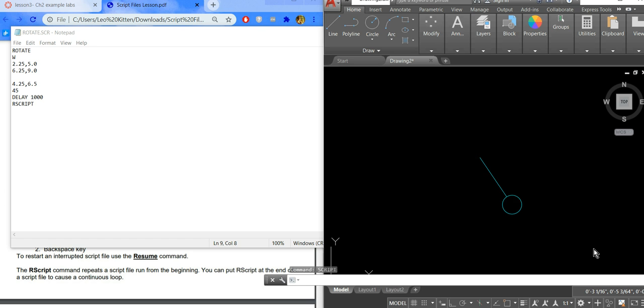So it started happening. It's a 1 second delay between each 45 degrees. Sometimes you have to wait for it to catch up. It's just starting to work right now. Sometimes the video is a little bit delayed. You can see now it's rotating continuously every 45 degrees, every 1 second. So that's the basis behind it.